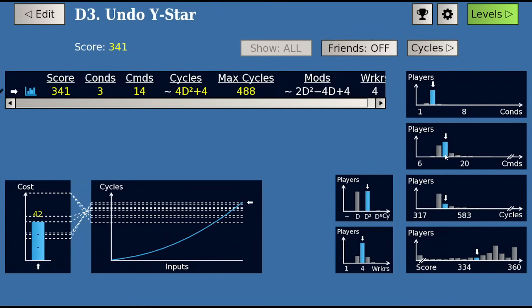Score is not great. Wait, what? Fewest commands 10. Alright. Your best 14. What is the scaling? What do these bars correspond to? I guess evens, they go up by 2 or something. Okay. Fewest 10. Wow. The amount of detail in the histograms, the stats, it's honestly amazing. I did not expect that.